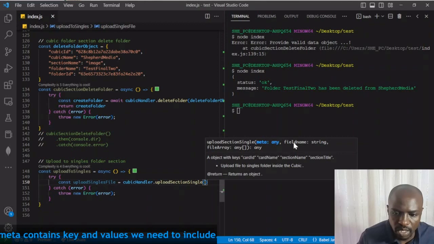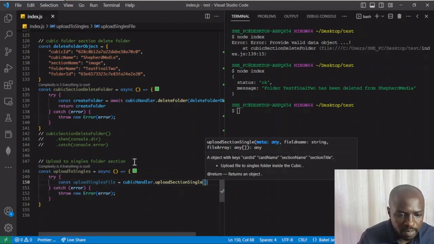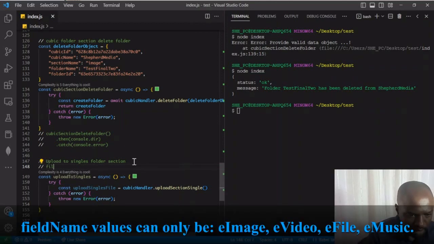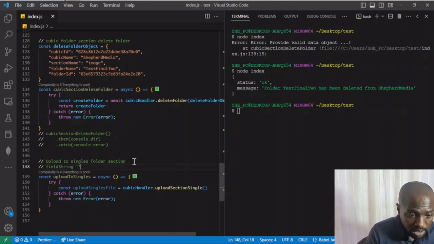The field string is, if you are uploading image, then it expects the field to be image.